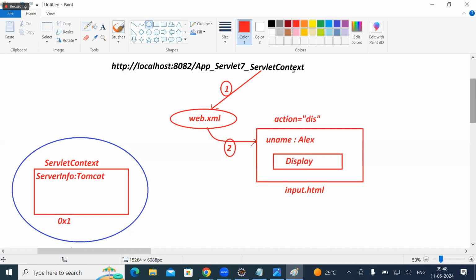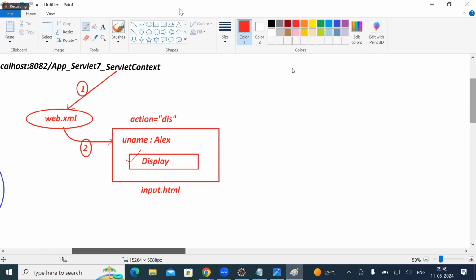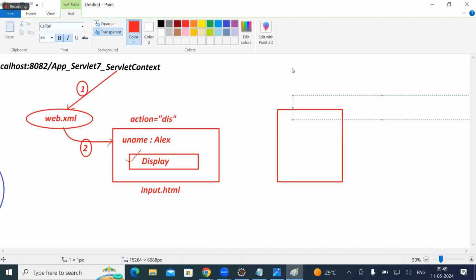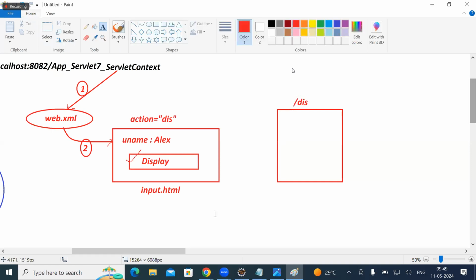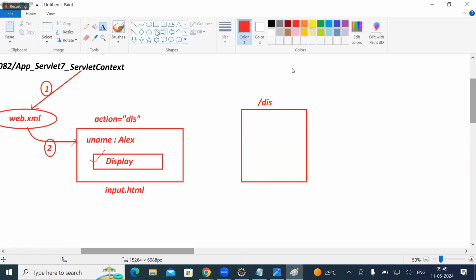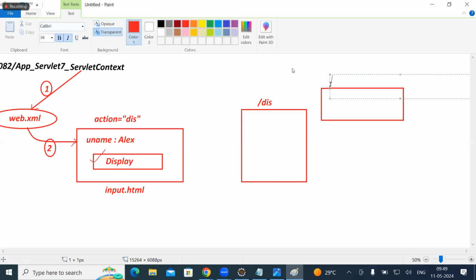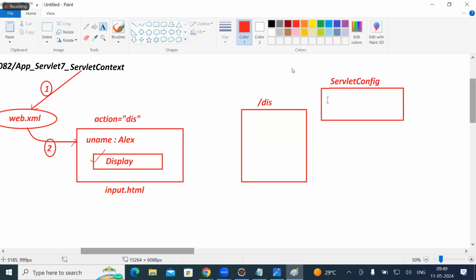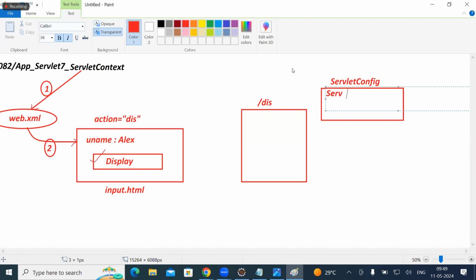Whenever I click on this display, one servlet program will be loaded, running on URL pattern DAS. For this, one servlet config object will come automatically, where the servlet name is loaded.